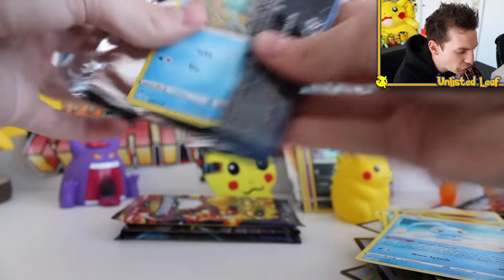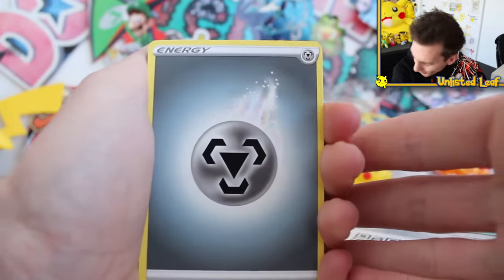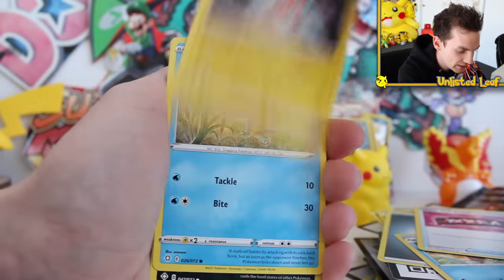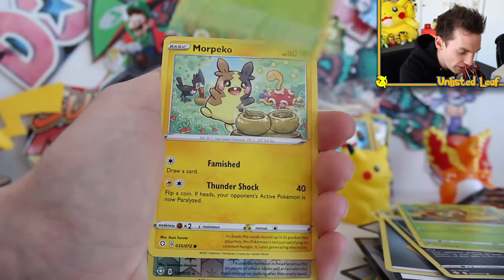Okay, four boosters left, guys. This is where you hit the emergency panic button and you head into the panic room right now. Because after this, I've got one more and then we're halfway through all the packs. That is so scary. Grookey, the odds are not in our favor at all.